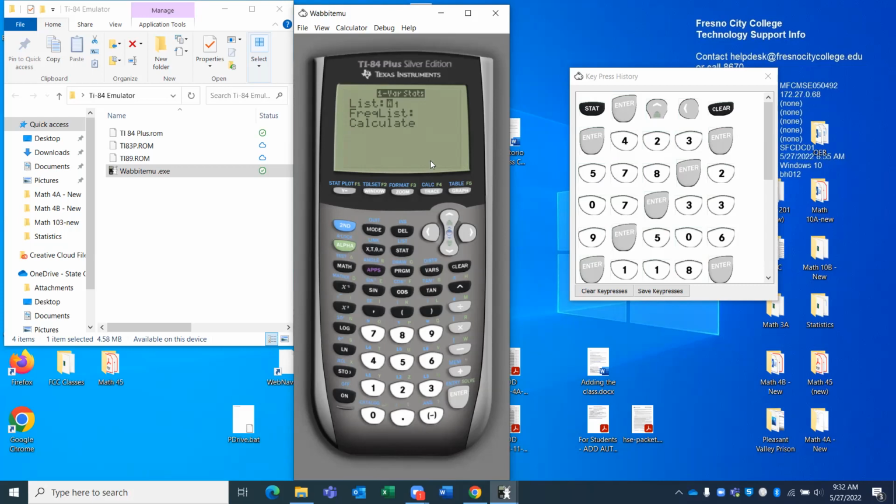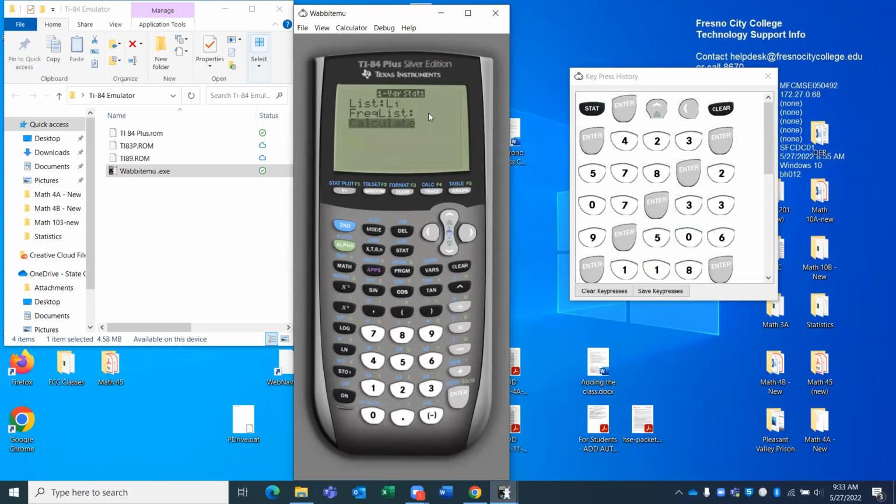All right, so I'm just going to leave L1 highlighted. It's on L1, so I'm going to go down to calculate. I hit the down arrow to calculate. I don't need anything on frequency list, just leave that blank. So list is L1, frequency list is blank.